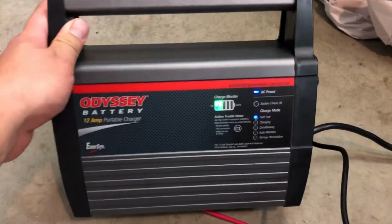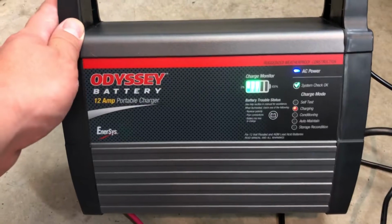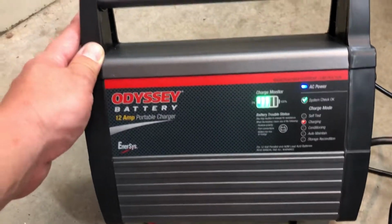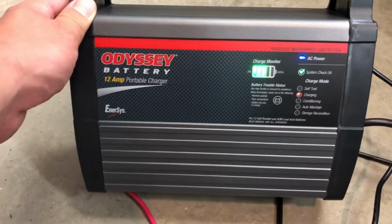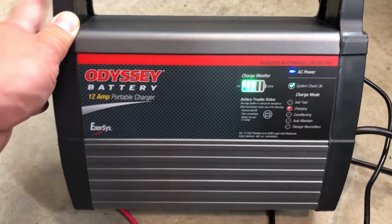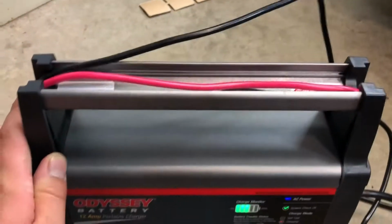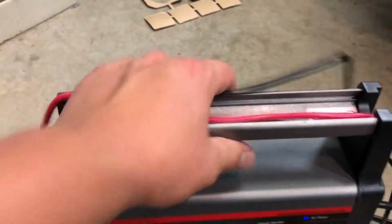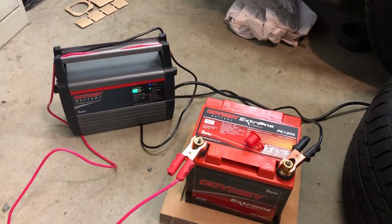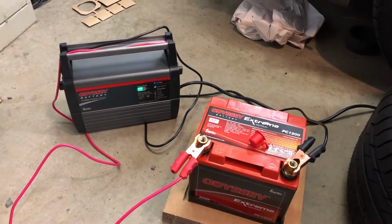All right, so I have it plugged in now, and you can see it is on the self-testing. We have waited a few minutes, and it looks like the system check is okay, and we can see now the battery is charging. So there are no buttons on here, so I'm going to assume that after it's charging, it'll go to a conditioning and auto maintain status. So I'll check that later, but it looks like it's a little over half full, and everything's working. So overall, looks like a great product, and it's definitely going to keep my battery in proper condition. There we go. That's the Odyssey PC1200 Extreme battery, and then the Odyssey 12 amp portable charger.